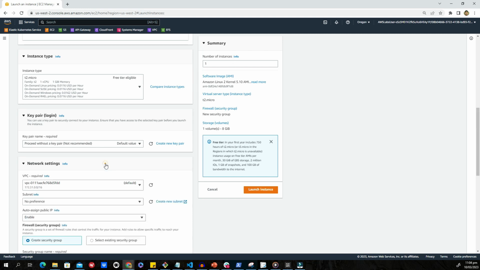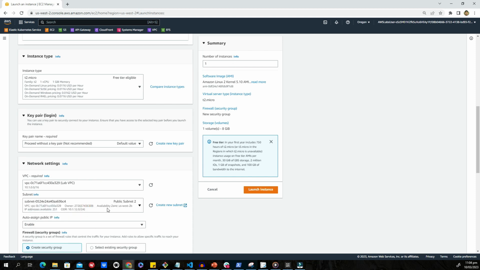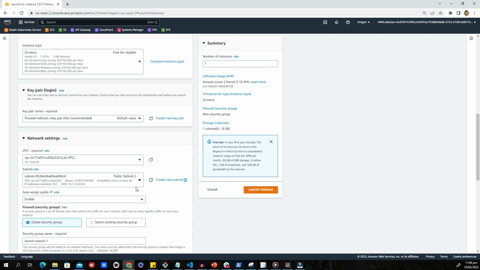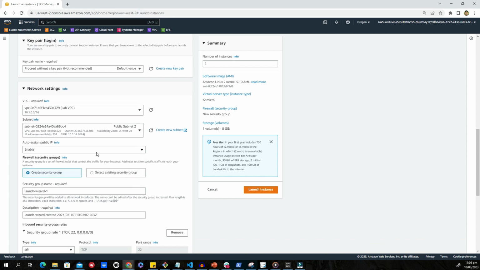So now let's choose our network settings, or the VPC where we will deploy our EC2 instances, right? So let's choose this one, network settings, and then let's choose the other one and leave the subnets as it is, or if you want, you can choose the other one as well. I'm leaving it as it is. And for the time being, make sure auto-assign public IP is enabled, because we are trying to access the EC2 instance from the public IP address first. So it needs to be enabled.